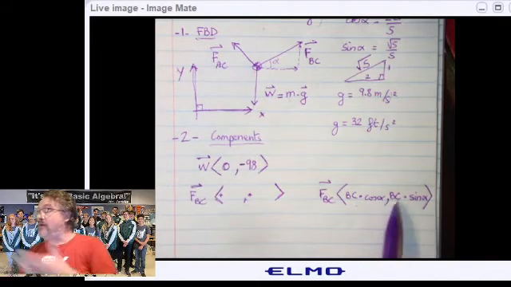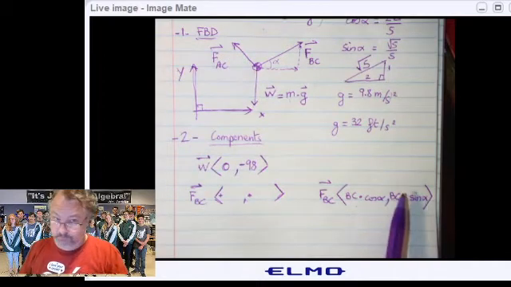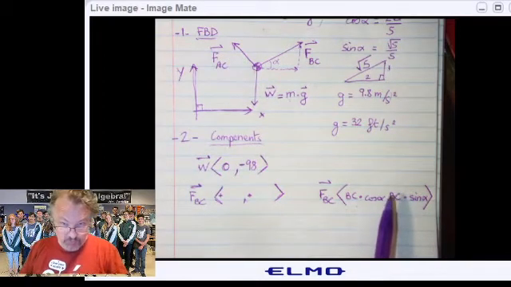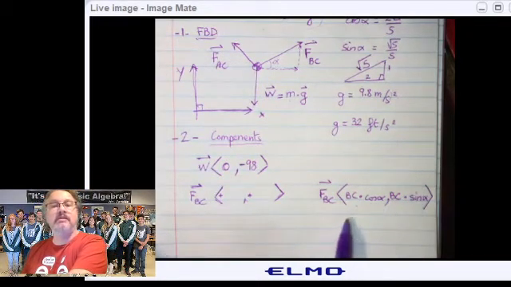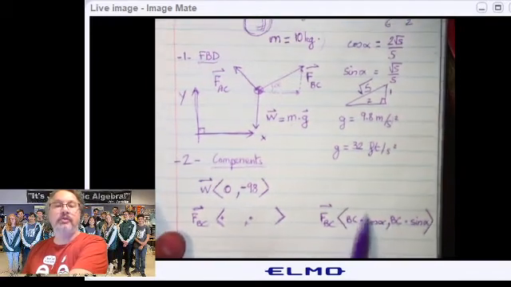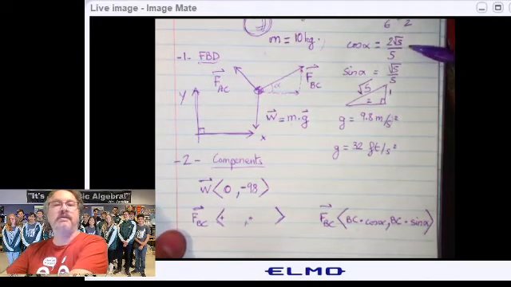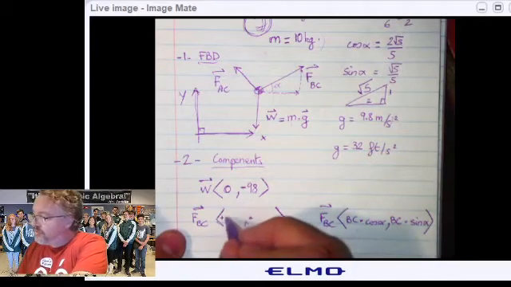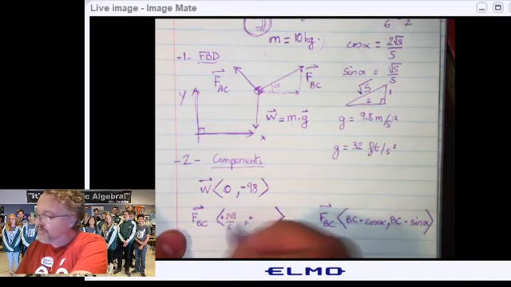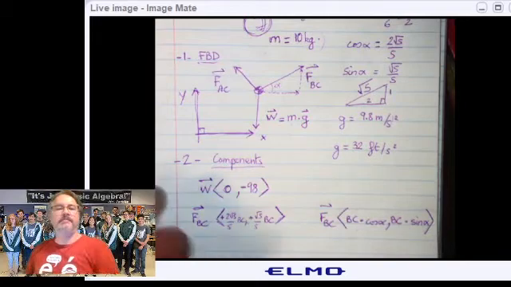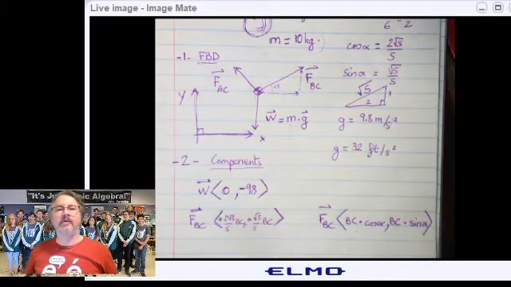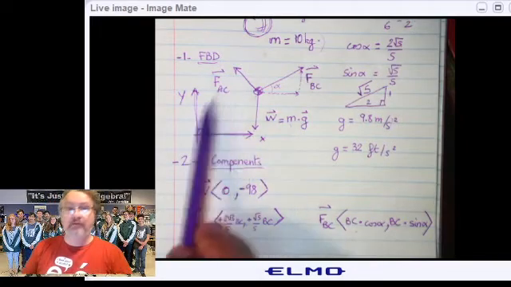Okay. So do I know BC right here? No, I don't. That's one of the things we're looking for. So all I'm going to do is write that since BC is unknown, but the cosine of the angle is known, then I'm going to write 2 root 5 over 5 times BC. And right here I'm just going to write root 5 over 5 times BC. Okay. I'm going to do this all over again for the vector AC.